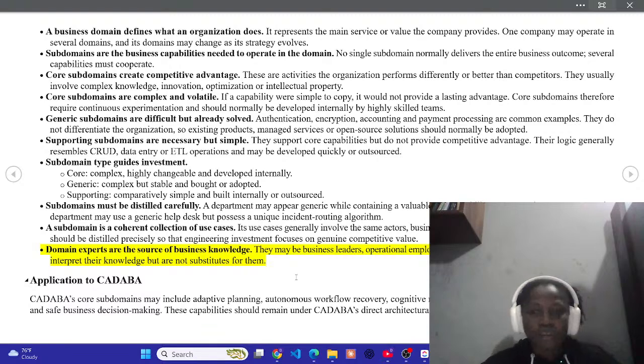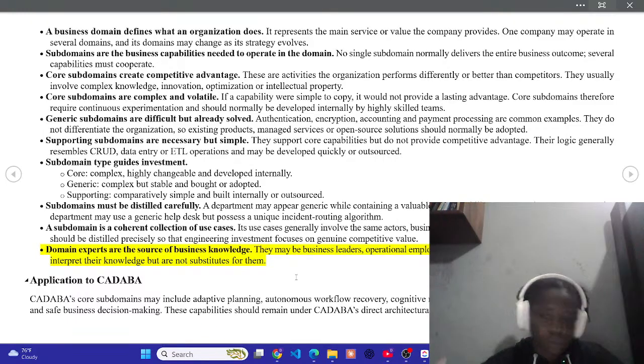So I also designed this is software engineering, domain-driven design. What I'm actually reading for is a book I told you about, which is Cognitive Architecture Design for Autonomous Business System. So how can we apply understanding business domain in CADABA? When you want to build a cognitive architecture for a business agent, for instance, you must understand the domain, okay? Because you can't design the same agent for every domain.